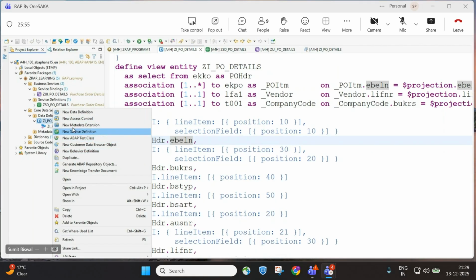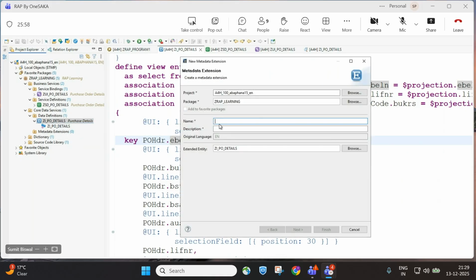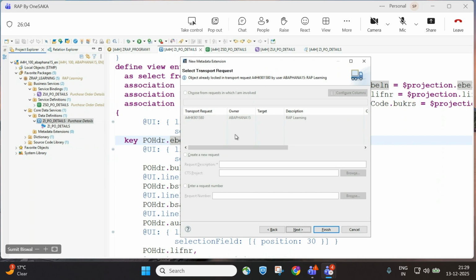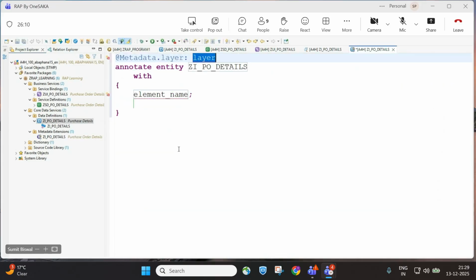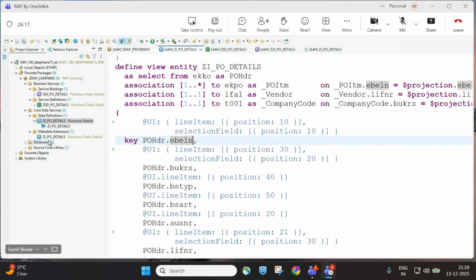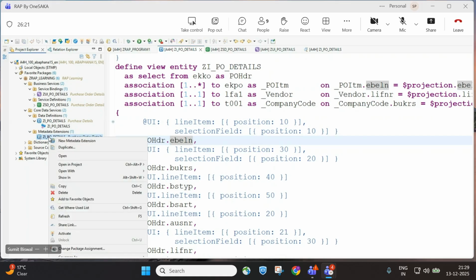Okay, now if I create the metadata extension, same name, purchase order details, click on next, and finish. Hey, what have I done? Sorry, I've created it on top of this, right?